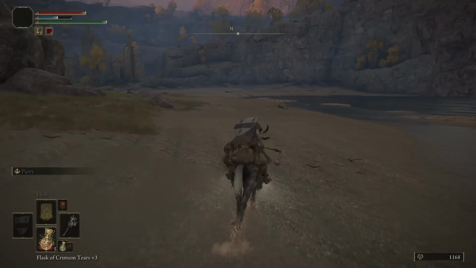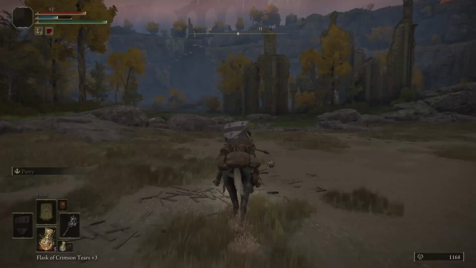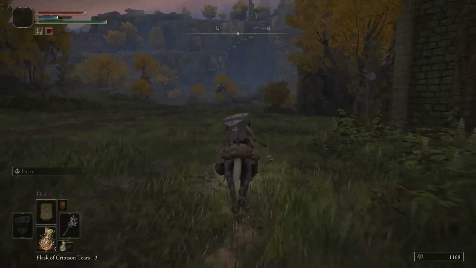And we'll go ahead and run over here. We're just going to scale this beach really quick because this is what we want. This is the Third Church of Marika. We want to come here because this is where our flask of wondrous physick is going to be. And this is going to be a super duper important item. Like, detrimental to the playthrough.